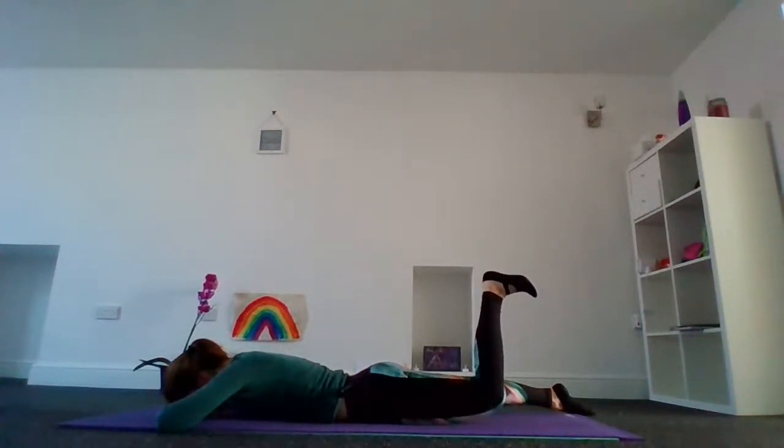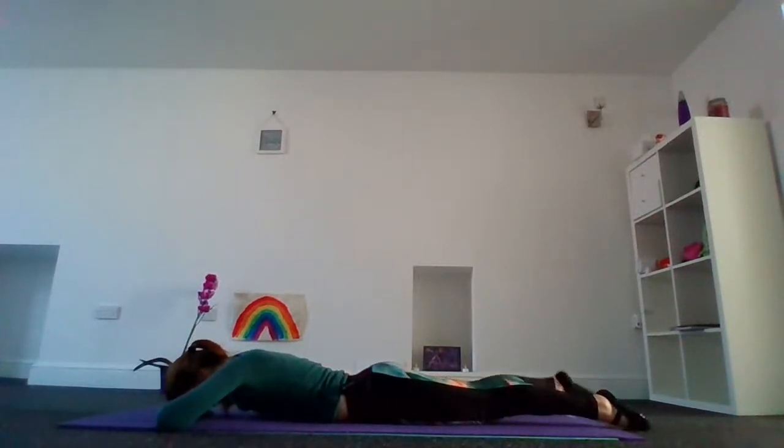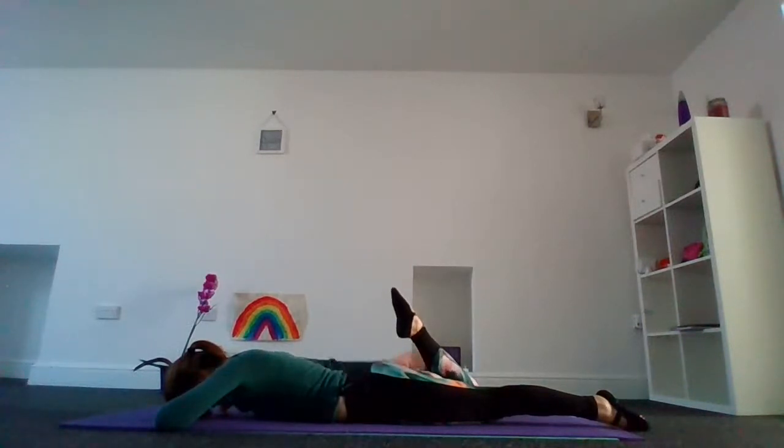Relax your shoulders. 5, 4, 3. Make sure you're breathing. 2, and then 1, and then release it all the way back down. Well done, everyone.